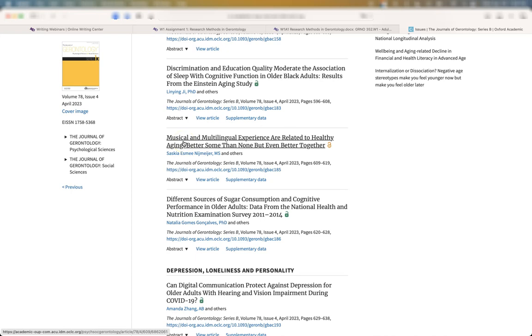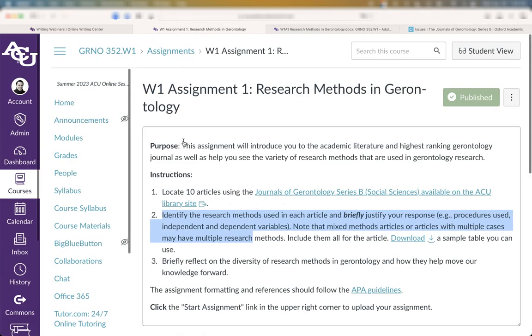Now, I am a musician by practice, a vocation, sometimes vocation, and other such, and so I'm very interested in that. So we'll look at that, and then for the rest of our examples, we're going to look at a different journal here. Now, I want to point out that it says Journals of Gerontology Series B Social Sciences.